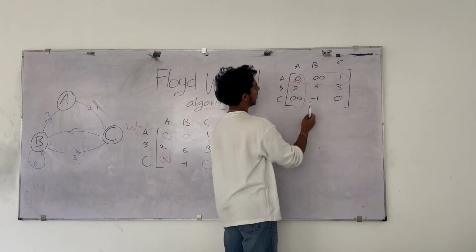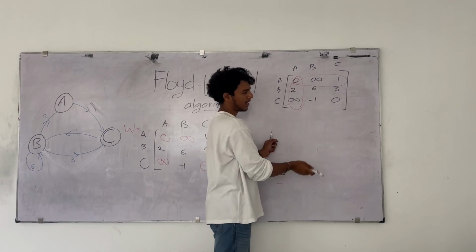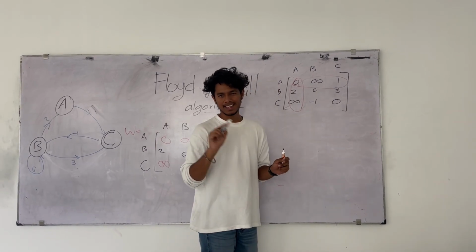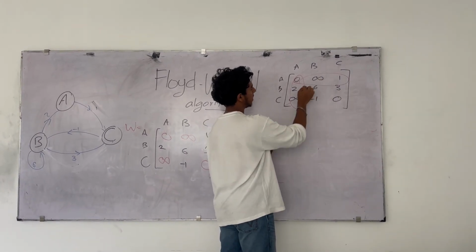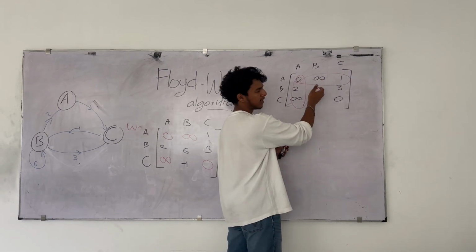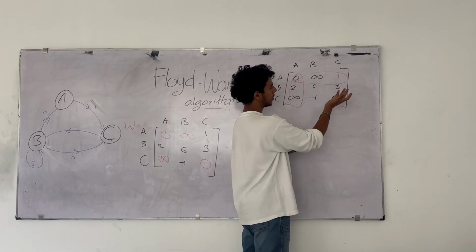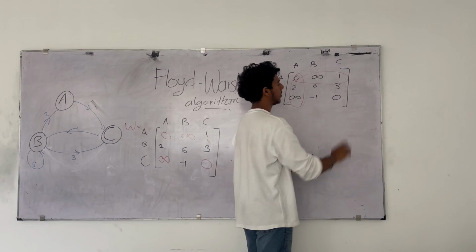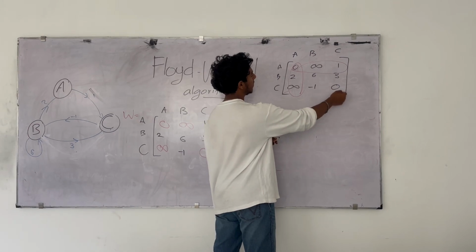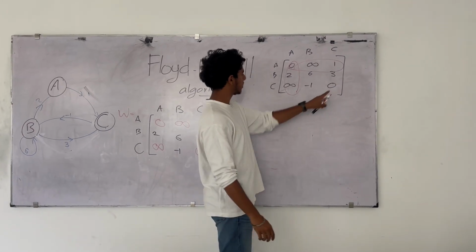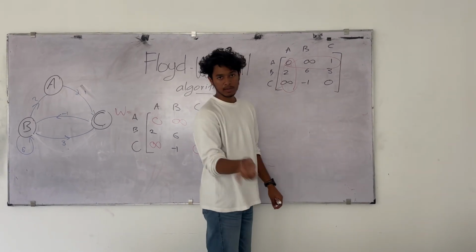Then we add the addition of an infinite with another element, or addition of an infinite with another infinite, always results in an infinite. So for this element we have to add infinite and 2, which is infinite, and infinite is greater than this element, so we don't swap. In here 1, 2, addition of that equals 3, same value, so we don't need to swap. In here infinite, infinite. In here 1, infinite, it is greater than 0, so there's obviously nothing to change here. Now let's move to the next step.